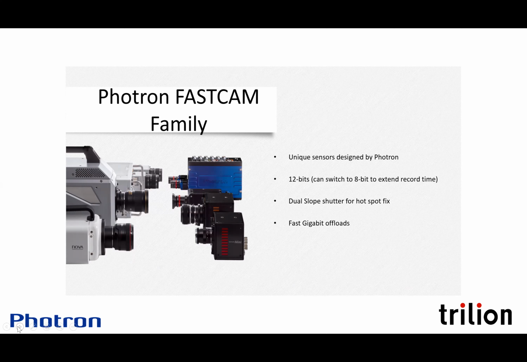Fast gigabit offloads. Usually the high-speed camera guys are what hold up the test, so getting that data off as fast as possible is always important. And some of our cameras do have what we call dual gigabit offload, so you have two ports where you can offload data twice as fast.